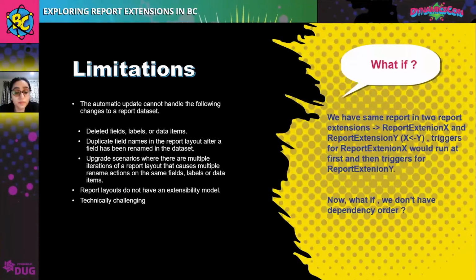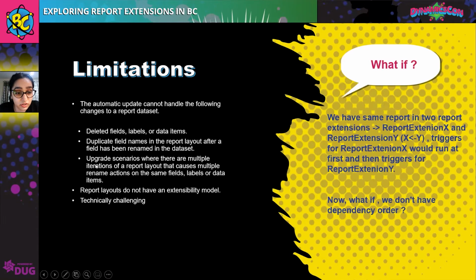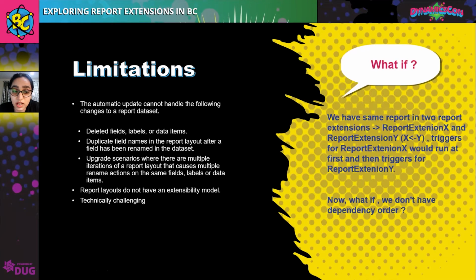But then again, this would be a tedious job, right? Microsoft has also mentioned that we cannot extend the report layouts. We don't have that extensibility model till now for reporting.